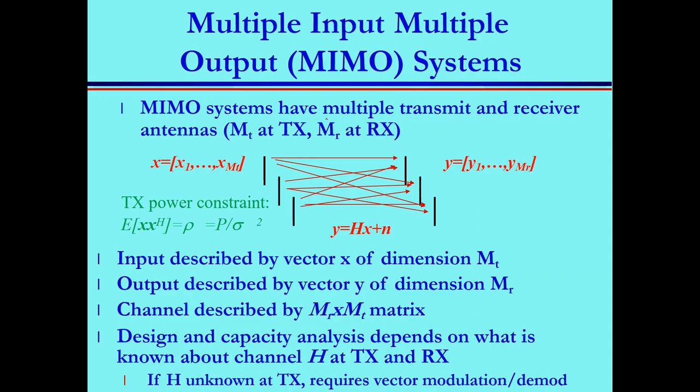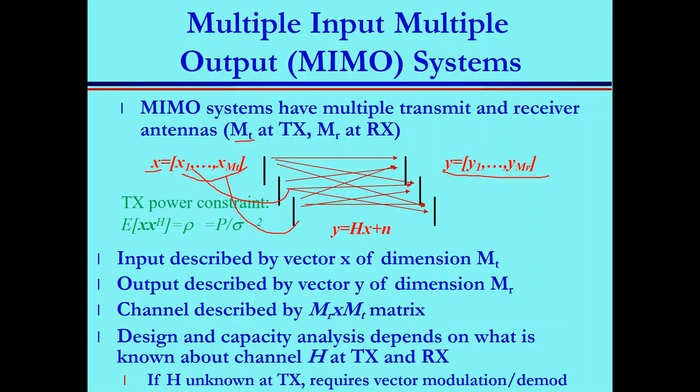So a MIMO system basically has multiple transmit and receive antennas. MT here stands for the number of antennas at the transmitter, and MR stands for the number of antennas at the receiver. So your data here is X, your data vector, which includes MT symbols. You just take these symbols and transmit each one from an antenna. So at a time, instead of transmitting one symbol, you are transmitting MT symbols, yes? So your data rate increases by the number of antennas. You can increase it theoretically by the number of antennas.